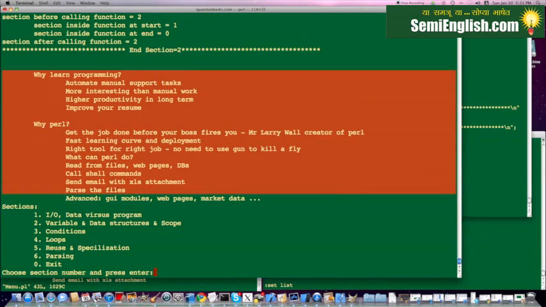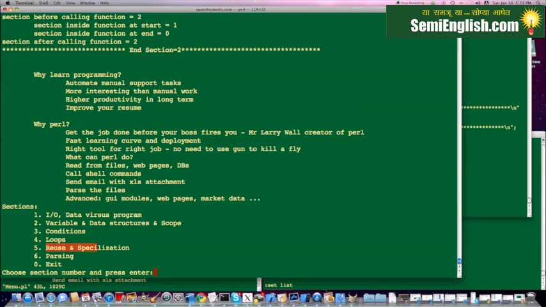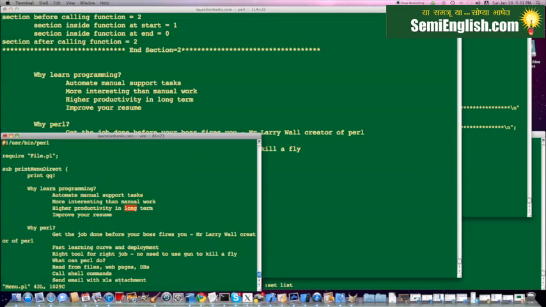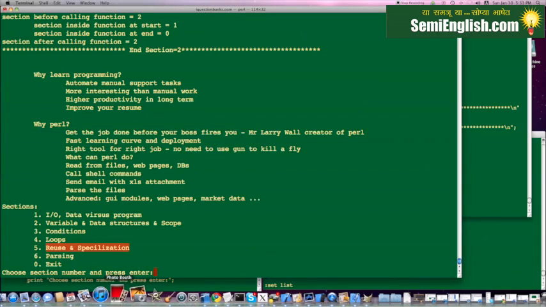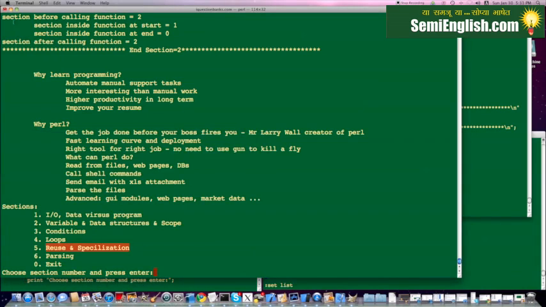And this is what I was talking about here, reuse and specialization. What is specialization? Here, print menu direct, the only responsibility of it is to go and show this programming menu. That's the only thing it's supposed to do, nothing else. So you assign a particular task to a particular method, and leave it to that method to do that job properly. That's specialization. And then you can of course reuse that method anywhere.